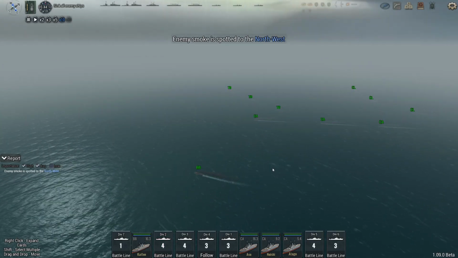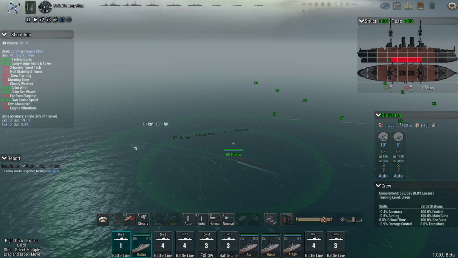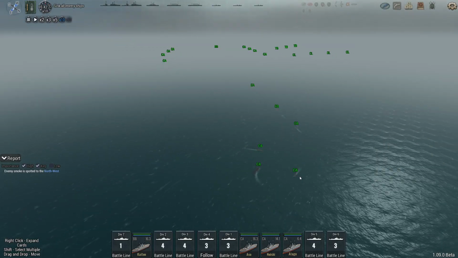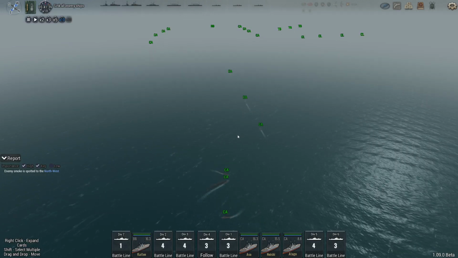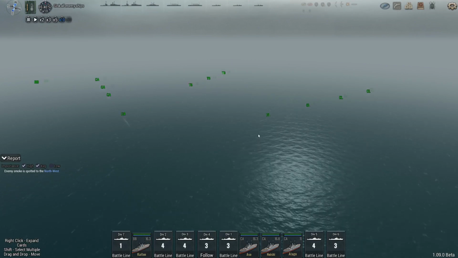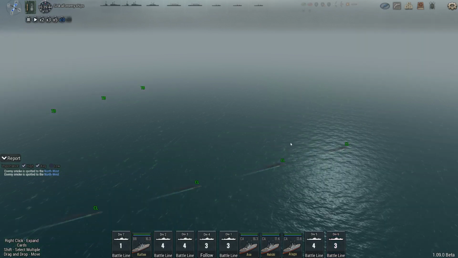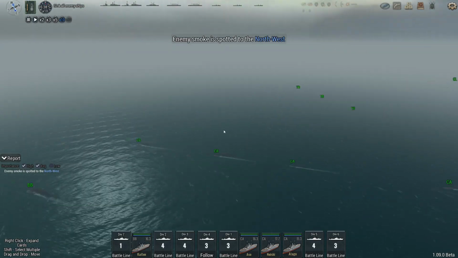Yeah, there are enemies to the northwest. I'm gonna send these two divisions to spot. See what I can see. The rest of the fleet will continue straight ahead. Ramming in 3, 2, 1. Boink. Torpedo boats are at 20 knots. Enemy is to the northwest.